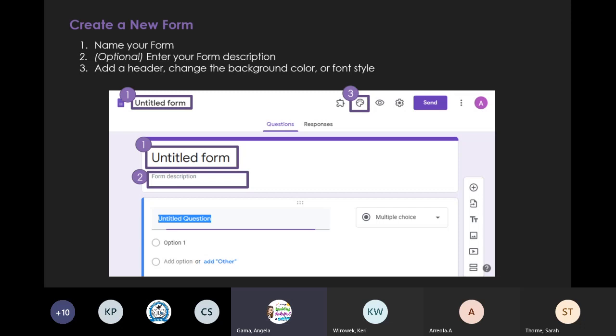So if you want to add something more customized, you can certainly do that. But the ones that are in the Google library are pretty fun and colorful, and I haven't felt the need personally to select a custom type of header. I've always gone with the ones that they provide.